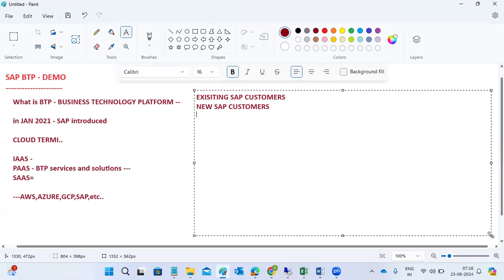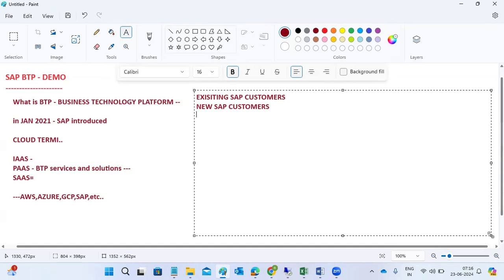Also, an existing customer who is already on on-premise solutions wants to extend to cloud-based solutions. Then the customer also needs integrations between systems, applications, business processes, and also scalability.